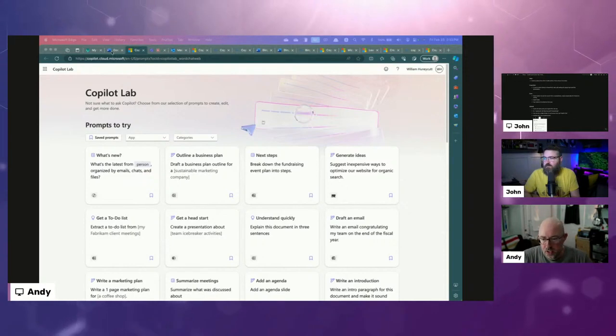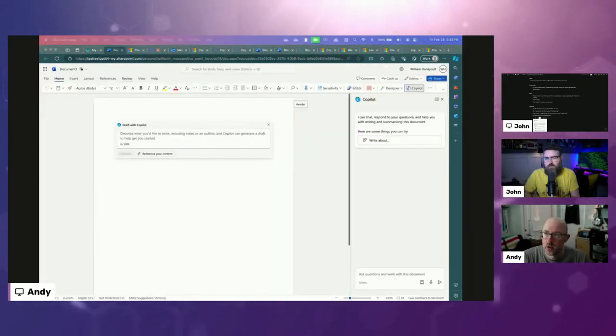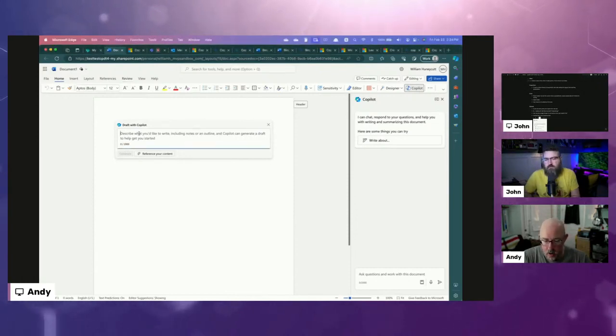All right, so let's actually head back in and do some stuff with Word. What I want to start off with is something basic, just a tip that I start off with: just using short bullet points to get something on the paper, and then you can go back and iterate over that, maybe change the prompt a little bit to try to get something a little bit more detailed.